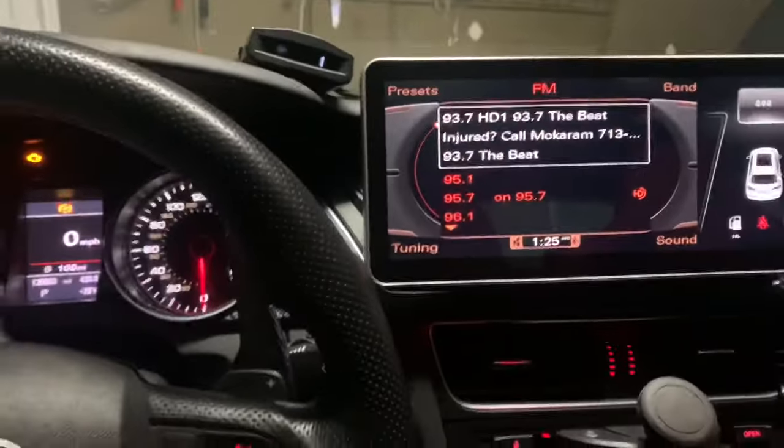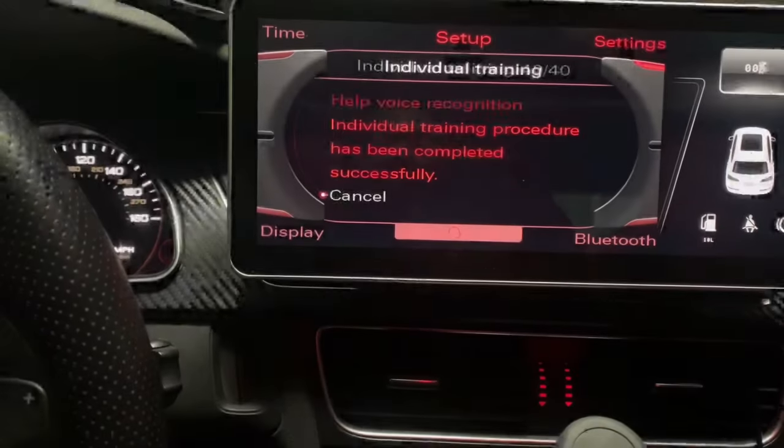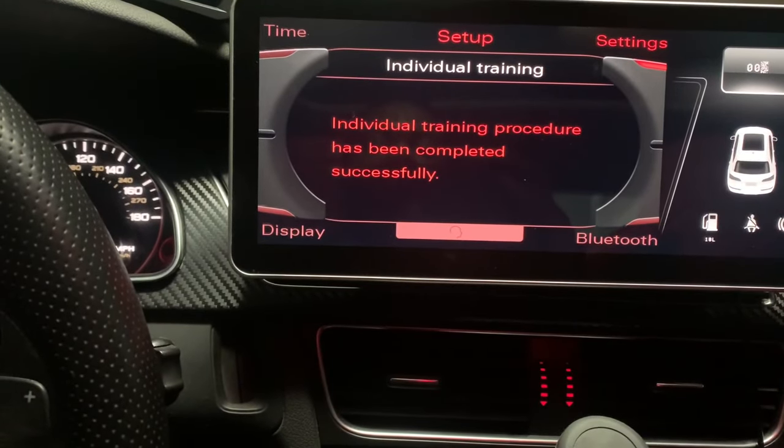So this thing right here is like the old school hidden CarPlay a lot of people didn't know about. The individual training procedure has been completed successfully.